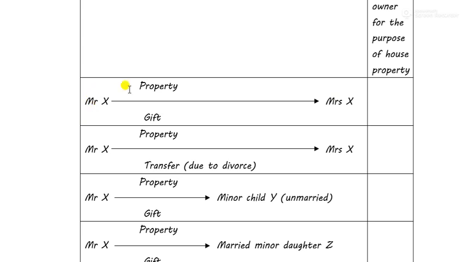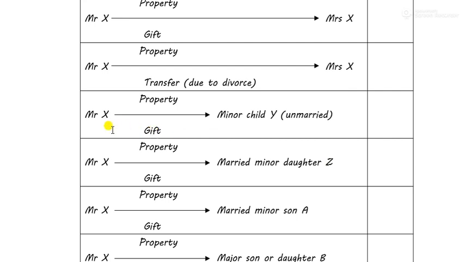Okay. So Mr. X transfers the house property to his wife for inadequate consideration. Who will be regarded as the owner of the house property? Mr. X. However, the legal owner is Mrs. X. Next, Mr. X transfers his house property to Mrs. X, and he has transferred it for divorce. Now, this is an exception, right? In the above explanation, I told you that if both the persons are divorced, then the person to whom the property is transferred shall be considered as the owner of the house property.